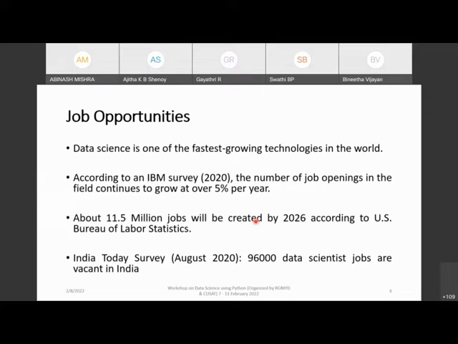Therefore, demand is huge. So if you master data mining, machine learning, artificial intelligence, then the deep learning concepts together with math, stat, and also with different data visualization tools, then definitely you are going to become a good data scientist, and definitely you will be paid very handsomely in the future.